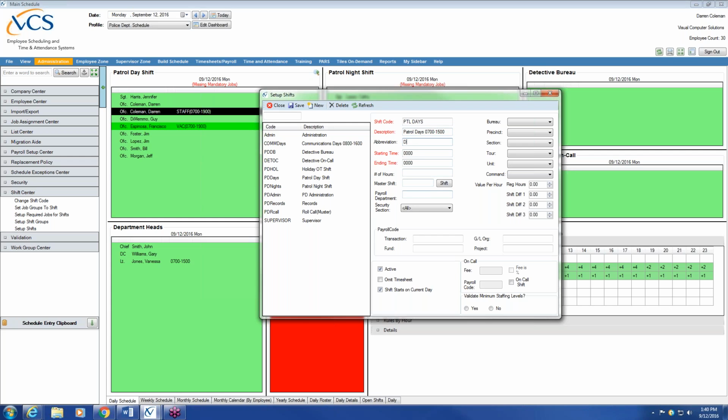Next, you're going to choose an abbreviation, one character, for that shift. And there's nothing wrong with using D for patrol days as well as dispatch days. The reason for that is that the abbreviations are only used in specific schedule views, and those schedule views are organized by the group or squad.